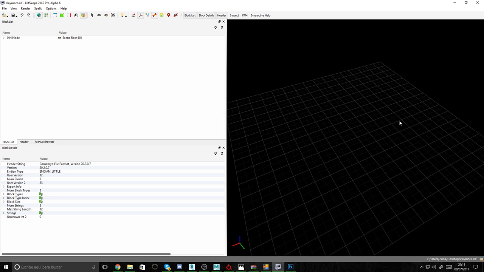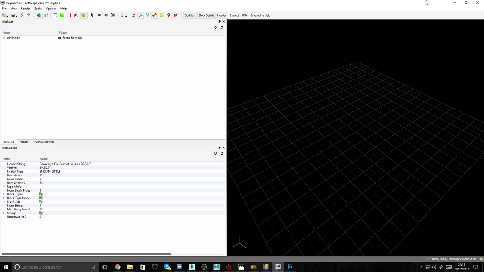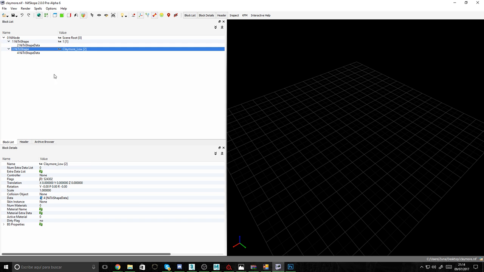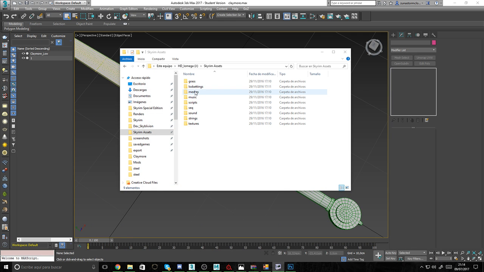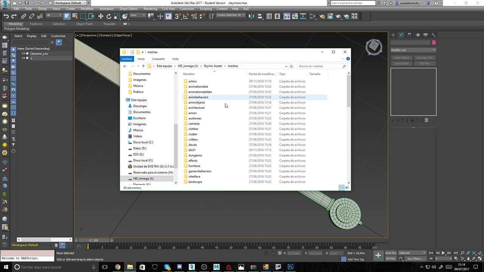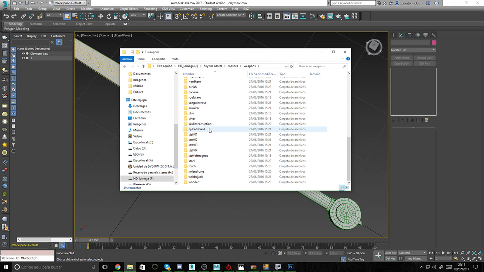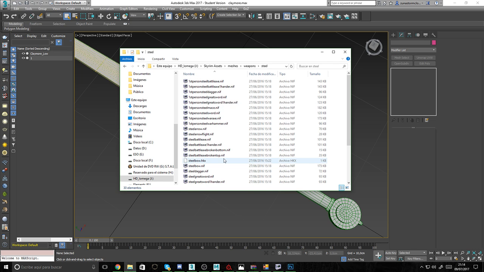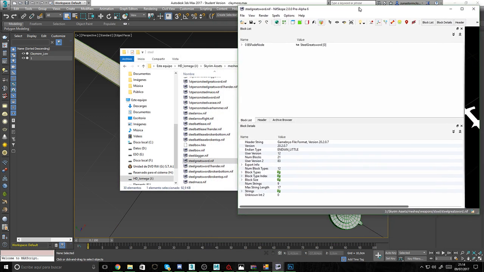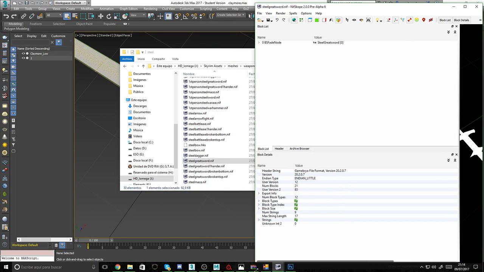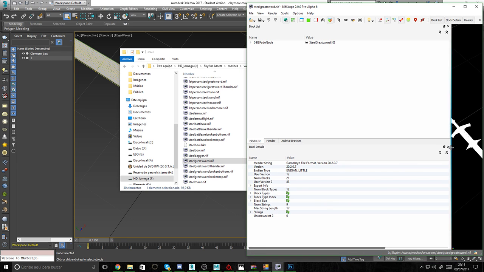And you will say there is nothing here. Yeah, there is nothing here because there is no material that was exported. We are going to go to our Skyrim assets and look for where it is, steel greatsword. So now we have these 2 files here, these 2 NIF files.